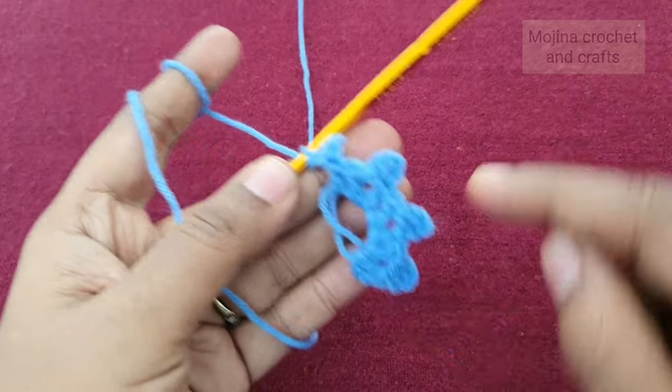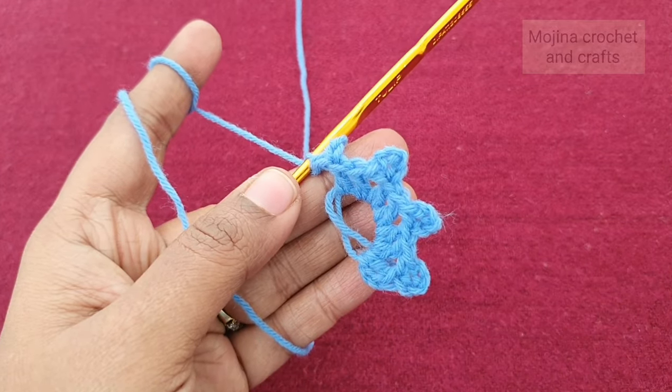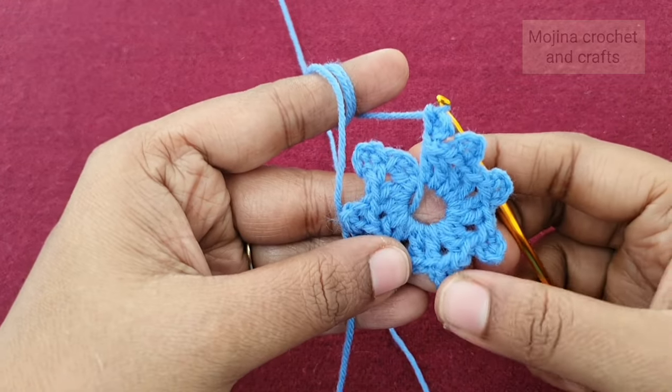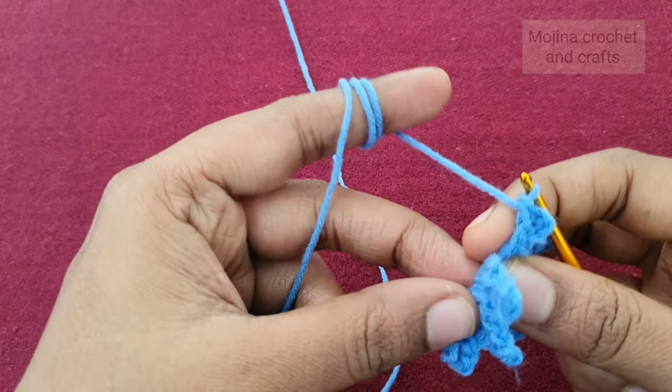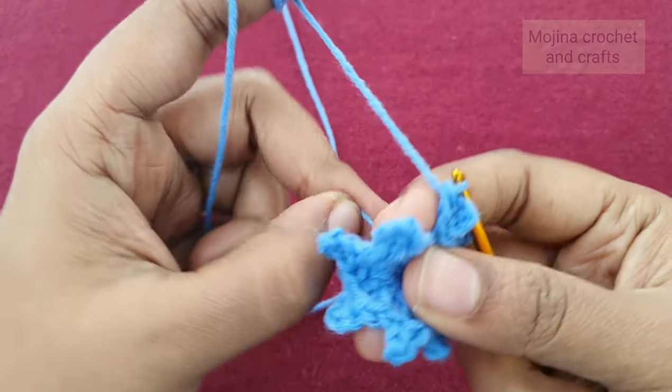Here you can see we have made 4 sets. We are going to work 4 more sets. So here I am done. We have 8 picots. Now I am going to pull this yarn tail at the back and close the magic circle at the center.